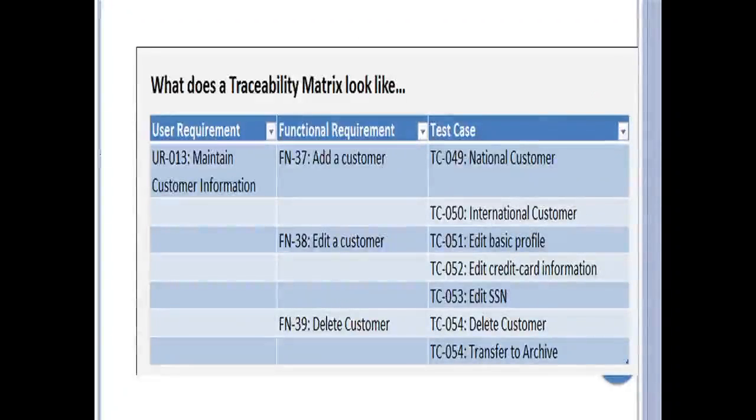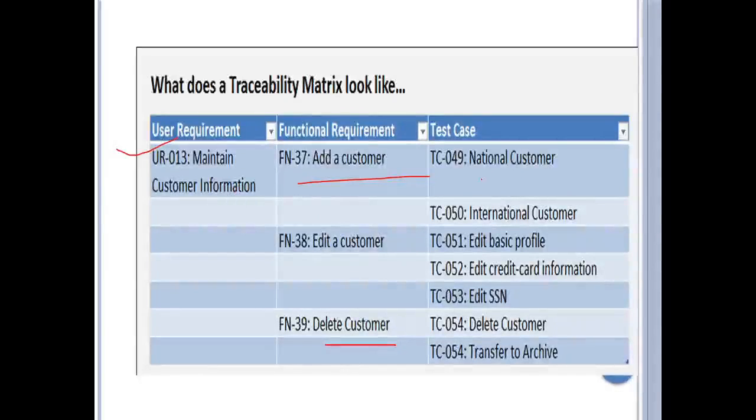This is another example of a traceability matrix. For the user requirement, this is maintain customer information. Under that you can have sub requirements. See, add a customer, edit a customer, delete a customer. This is the main requirement, and under that you have add a customer, edit a customer, delete a customer.